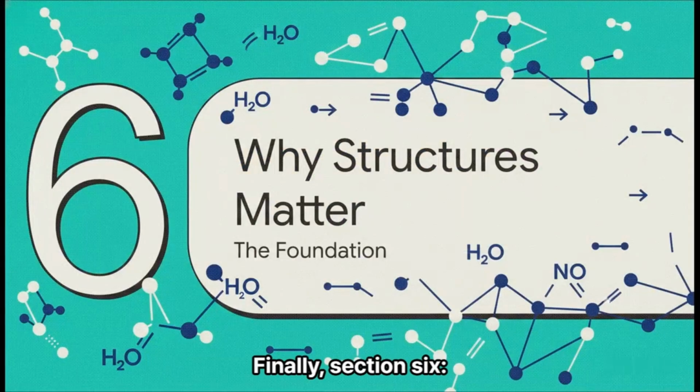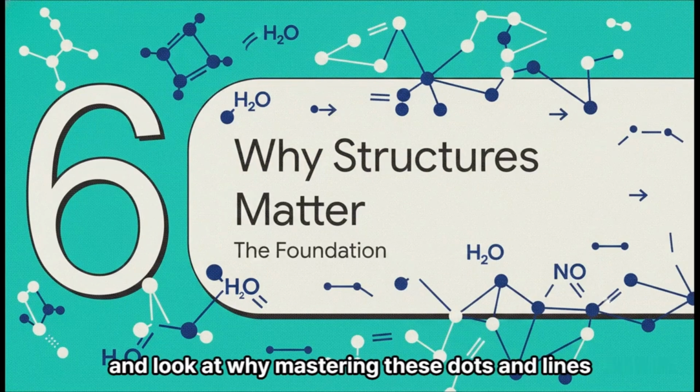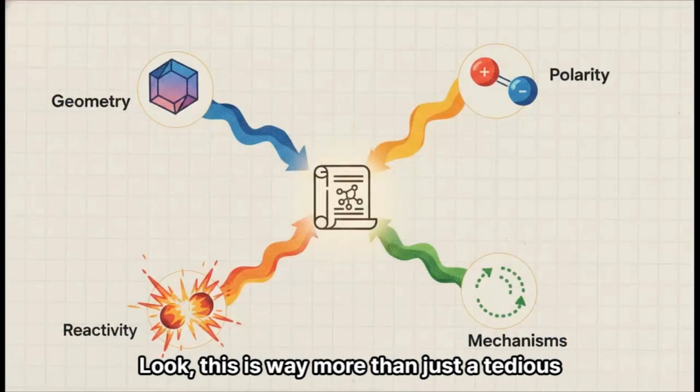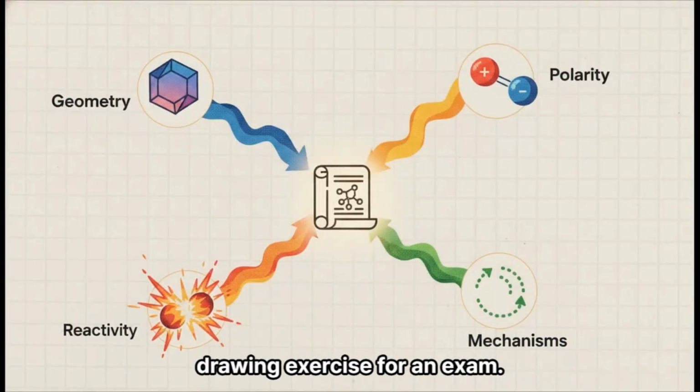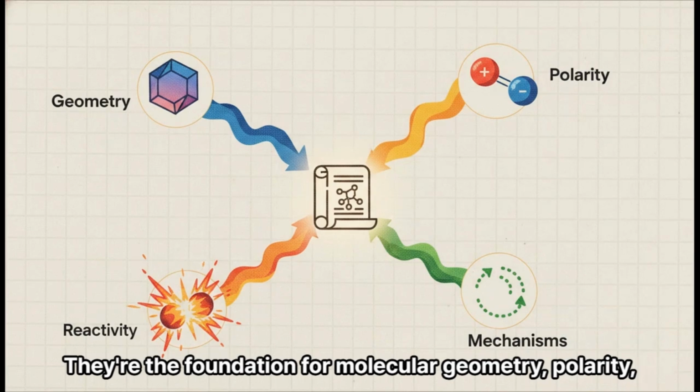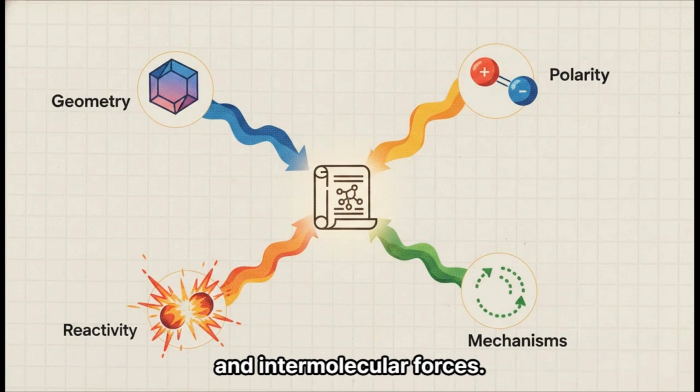Finally, Section 6, Why Lewis Structures Matter. Let's bring it all home and look at why mastering these dots and lines unlocks basically everything else in chemistry. Look, this is way more than just a tedious drawing exercise for an exam. These blueprints dictate the physical interactions of our world. They're the foundation for molecular geometry, polarity, and intermolecular forces.